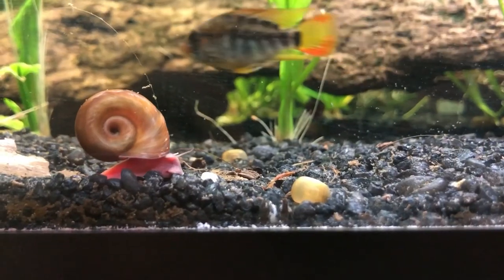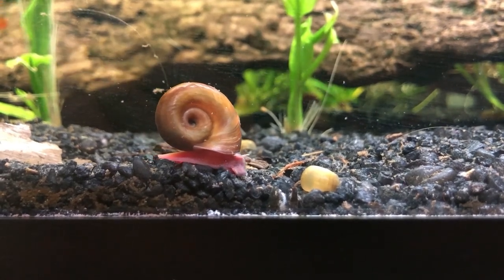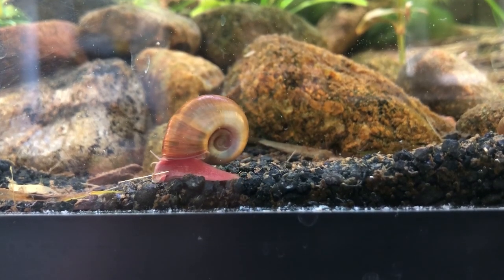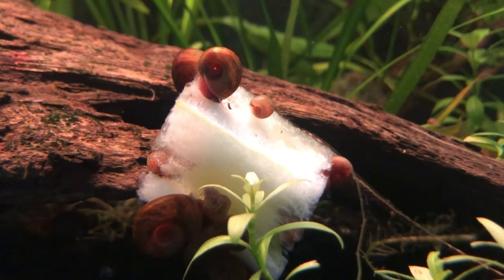Now with pink Ramshorn snails, obviously they're bright pink, which looks so awesome, especially on a darker substrate. Also their shell, again the ones I keep, has a very dark, nice brown, which is great because, as the problem goes with most snails, they'll breed out of control and eventually just layer your substrate, your decorations, your plants. So if you want to get away with that, you've got to have snails that complement the decoration. And I believe that these snails do that very well on driftwood.